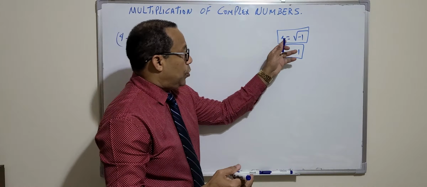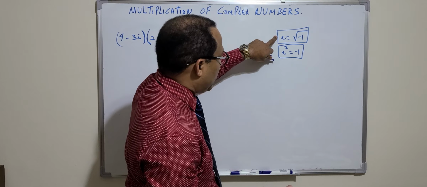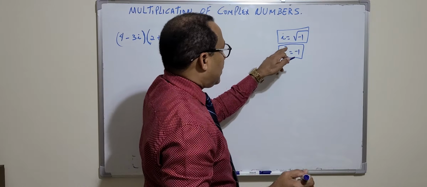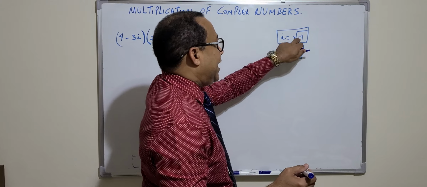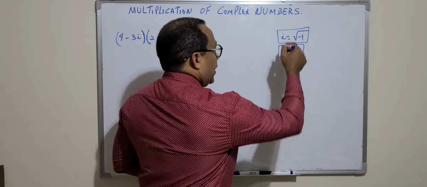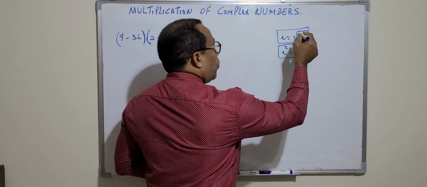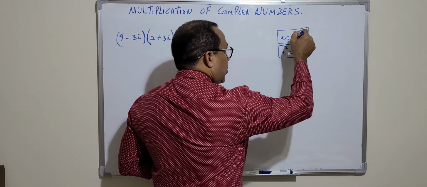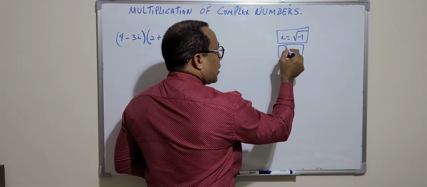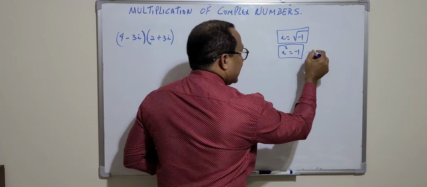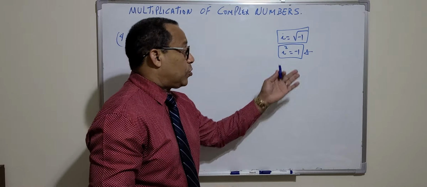It's always good to remember this one, which comes from the information that i is the same as the square root of -1. In order to get i to the second power, we just replace the radical with the power 2. Therefore, i to the second is equal to -1, and this is the piece of information we need to keep in mind because we are going to be using it further.